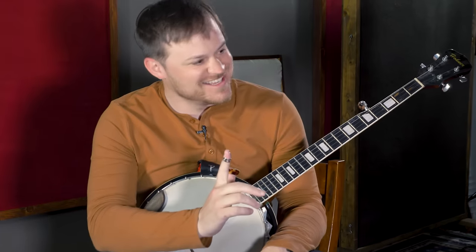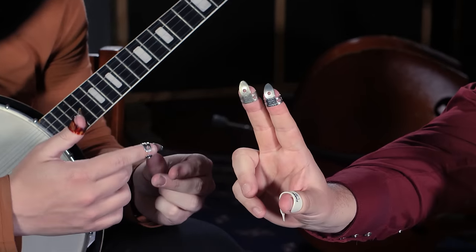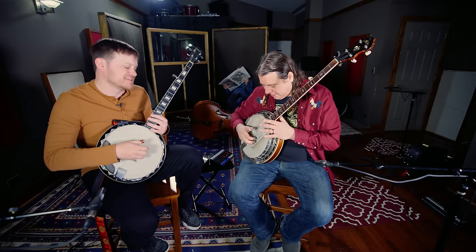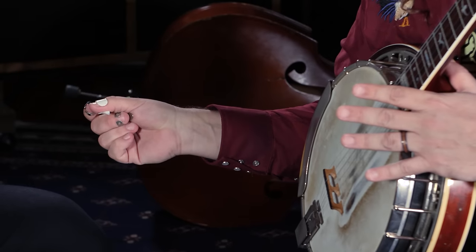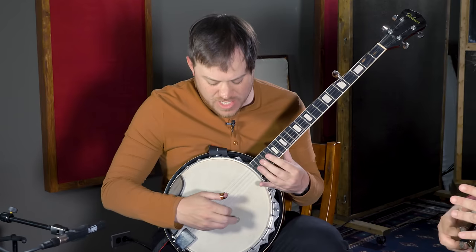Okay, how do I put this on? So you want to see mine kind of fit relatively tightly and stick off the edge. So you can squeeze the bands there so it gets a little tighter. It's going to feel strange. Yeah, it does feel strange. The contact of the pick with the string should be right in the meat, right in the middle of that pick. And that makes the sound really clean.